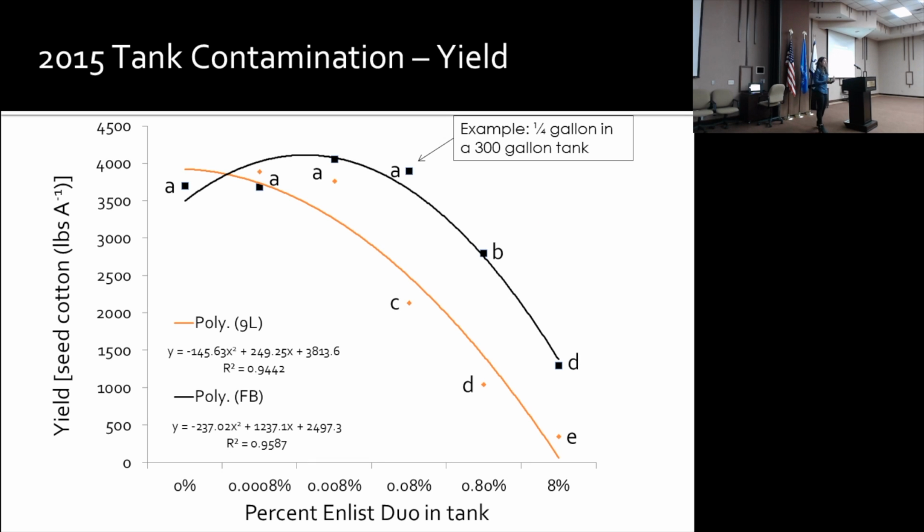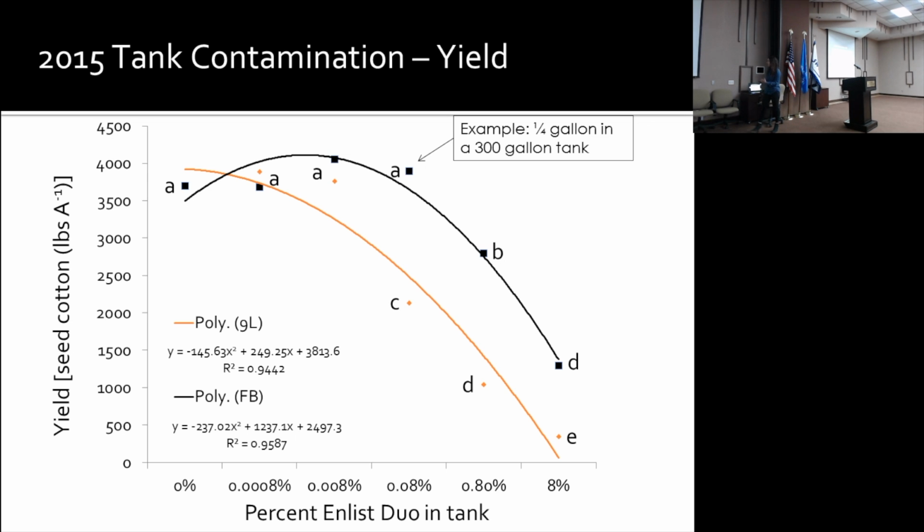Most people want to know, okay, so we have some visual injury, but how is that going to translate into yield loss? Is there going to be a yield loss? And that's why some of this work was done. And I can tell you that the take-home was visual injury and yield loss, that relationship is complicated. Sometimes you'll see injury that looks pretty bad and you won't see a yield loss. Sometimes you won't see much injury and it will translate into a yield loss. So no really take home on that relationship.